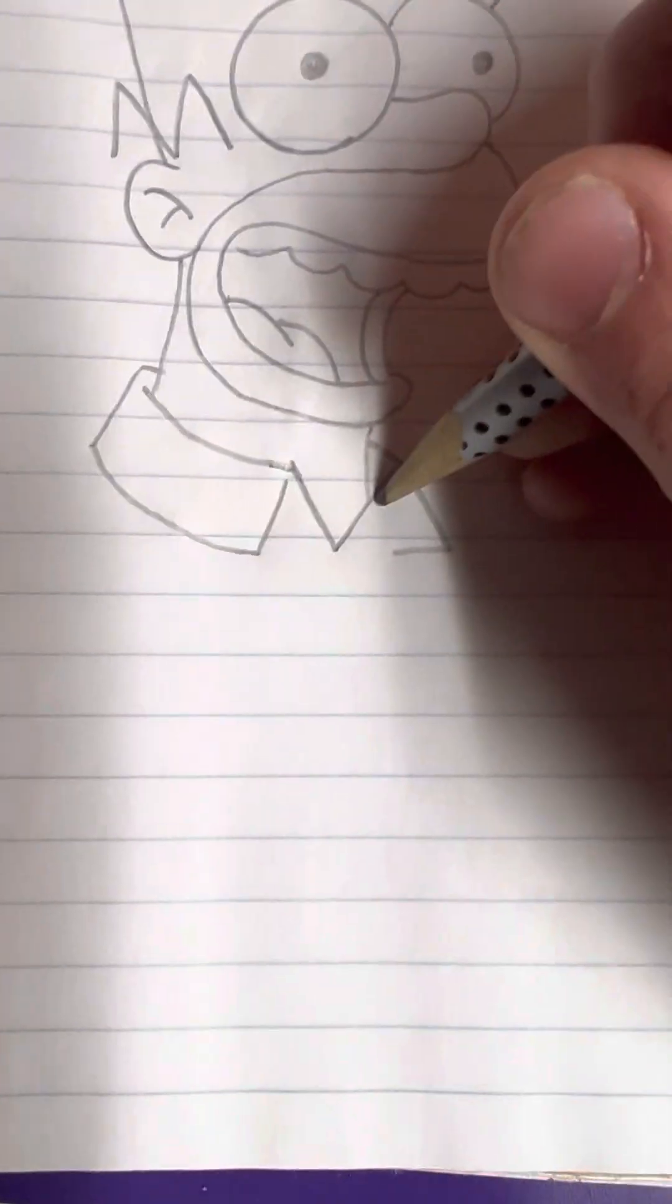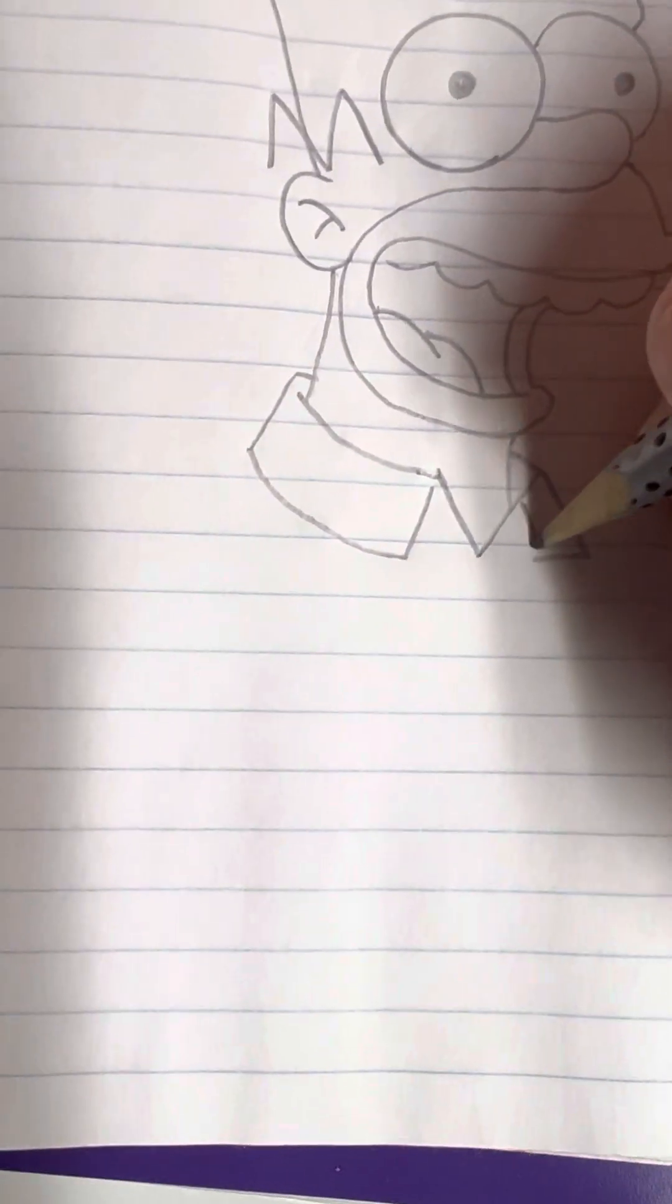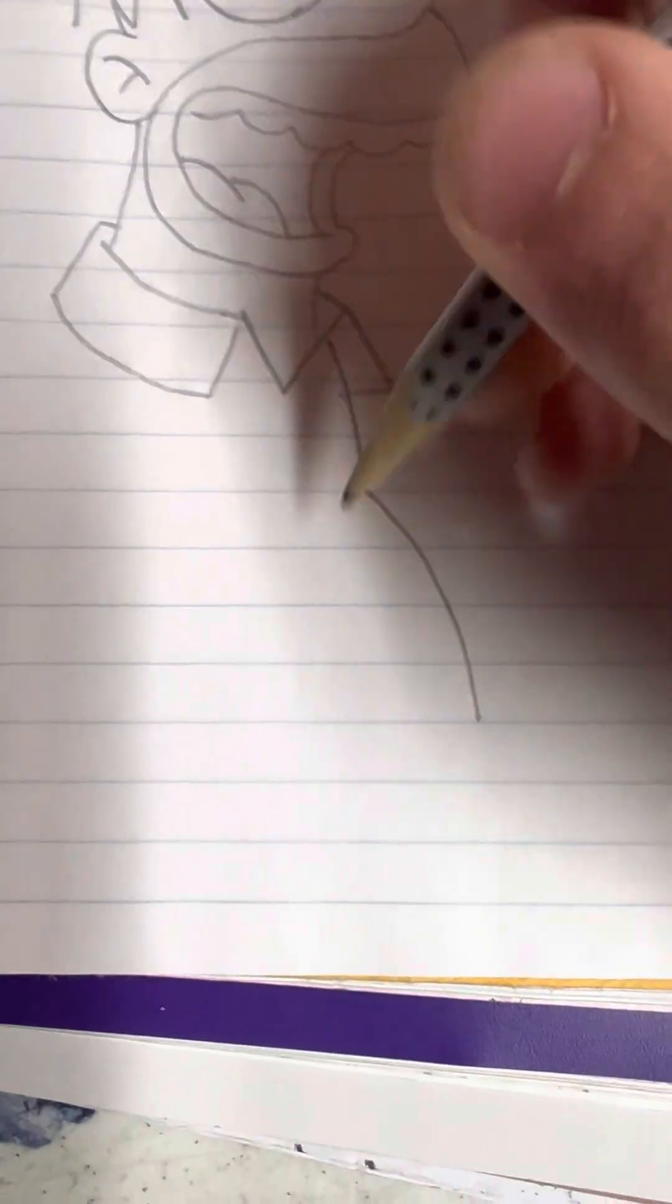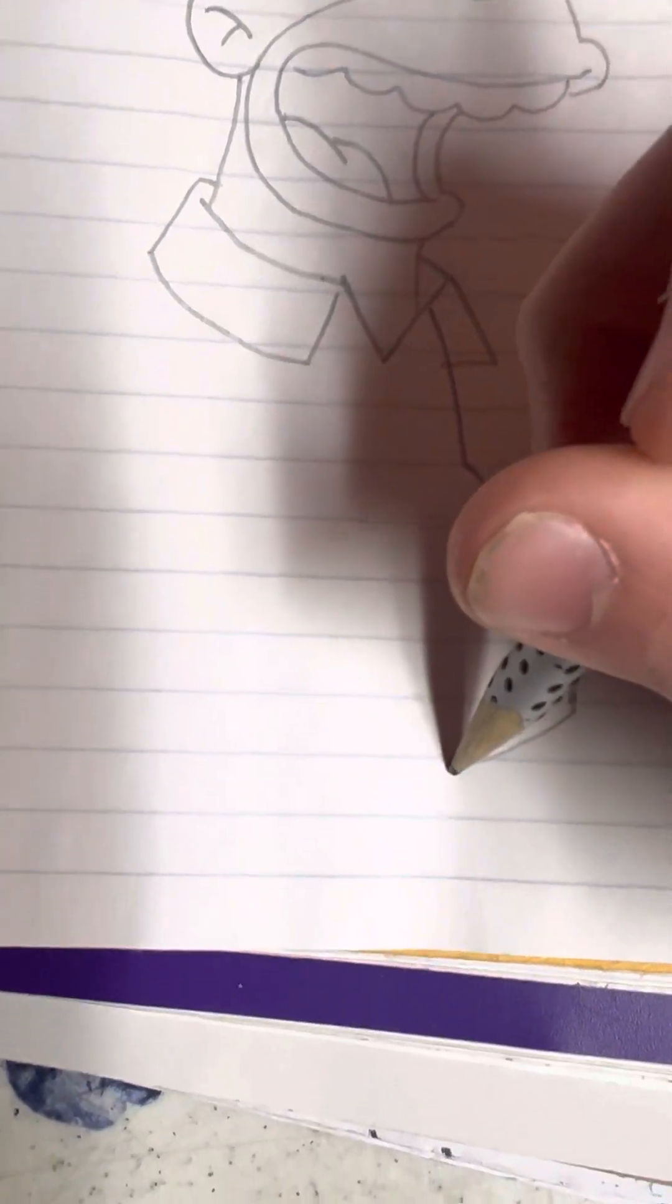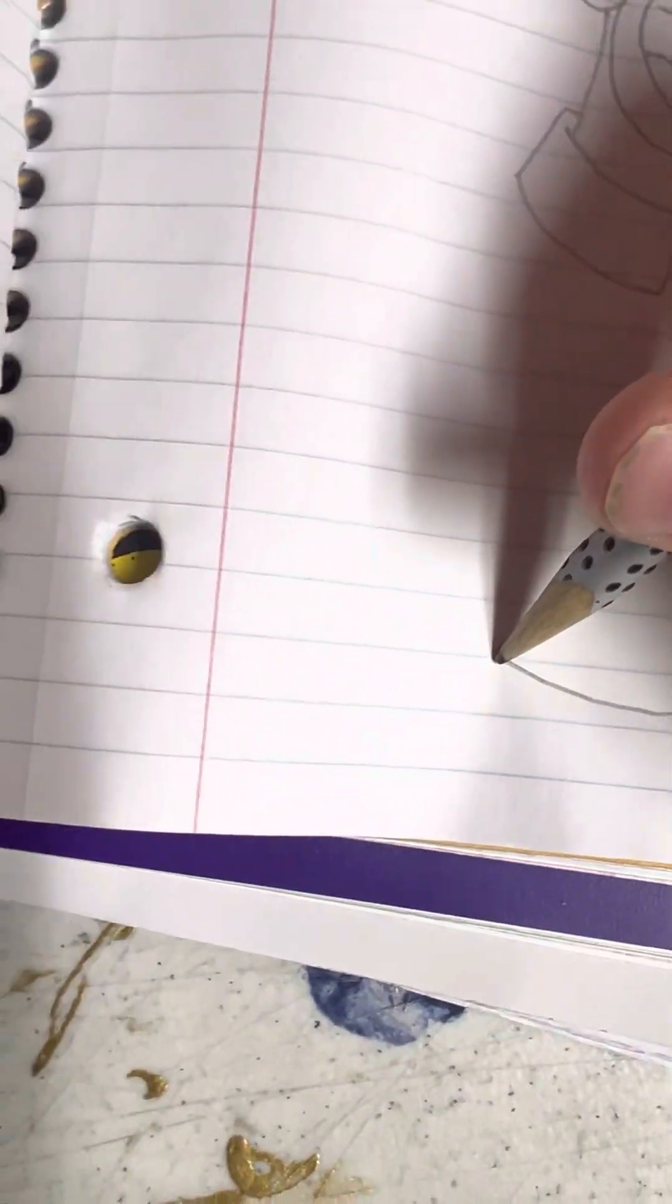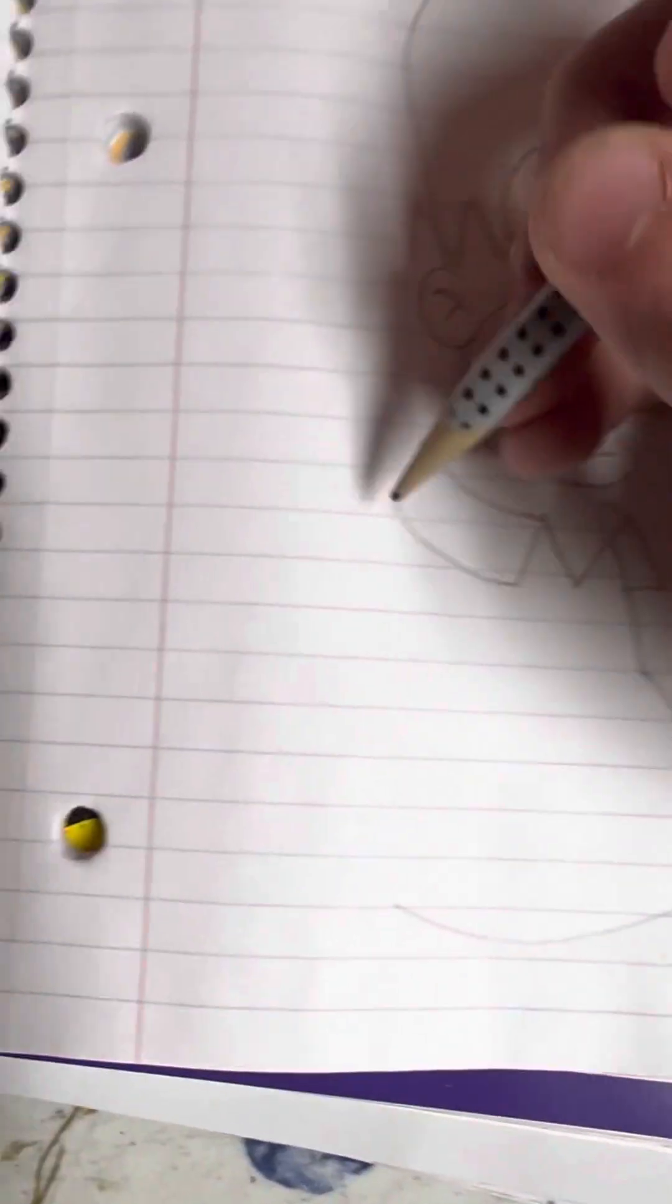And we'll just do the rest of the body down to the rest of the page. So, first we'll do his belly. So, his chest comes out to about here. Then it will billow out until about half to a circle. And then it will go over here. We'll stop it right there because we're going to have to add his other arm.